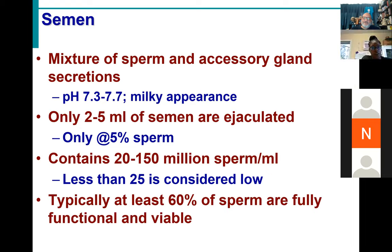Does the sperm count kind of go down every time the male ejaculates? It can go down, absolutely. And even if the numbers themselves go down, remember, while they're in the epididymis and they're being maintained, we're also drawing out and removing some of the non-functional sperm. So even if the total number stays the same, the number that are functional can drop significantly.